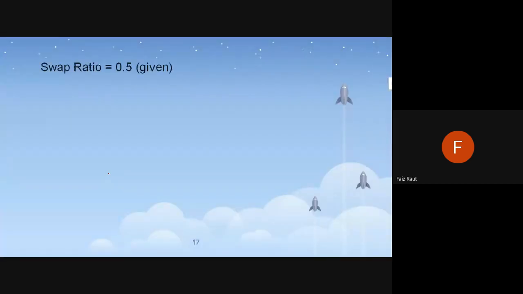Let's do this. I hope you must have done this. Swap ratio 0.5 is given already. That means firm B, which is the target firm, Mindtree, will give one share to L&T, and in return they'll get half a share of L&T. So 0.5 share of L&T. This is the swap ratio. If 2 shares from Mindtree go to L&T, then 1 share from L&T will come to Mindtree. If 10 shares are going to L&T, 5 shares will come to Mindtree shareholders. Same way, if Mindtree shareholders give 100 shares to L&T, in return they'll get 50 shares of L&T.